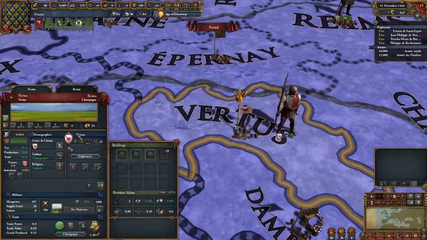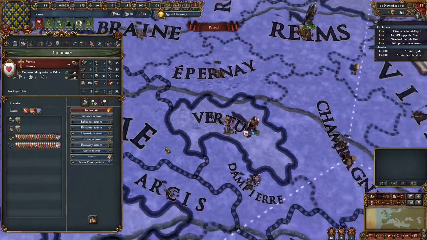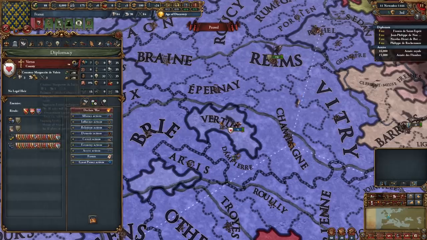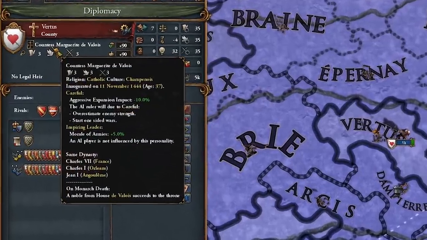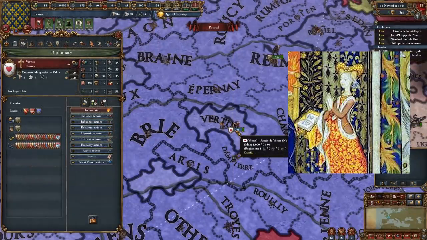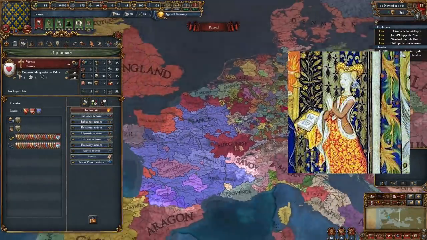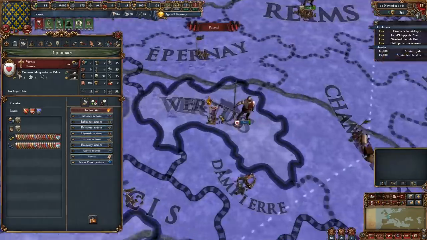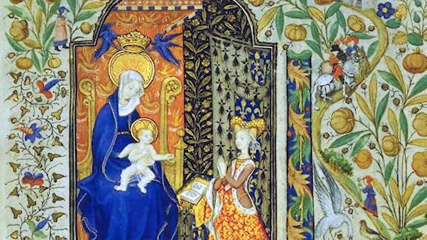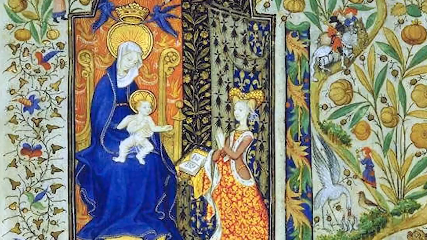The final French vassal I want to talk about is Margaret of Valois, who oversaw the county of Vertus. She had an interesting life, with her father being murdered on the streets of Paris, and had very close connections to the King of France. But when her husband died in 1434, she became widowed and turned to her faith for comfort. She is best known for something called the Book of Hours, which was produced for her, and we can see this illustration of her praying.